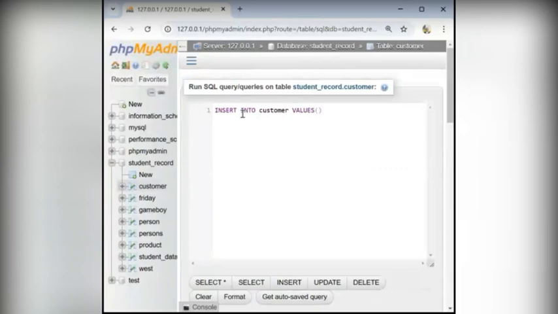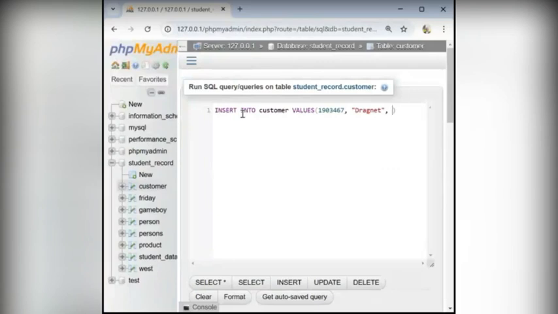The first value is the ID, that is CUID, customer ID, but let me just put 0, then comma, the name and location.